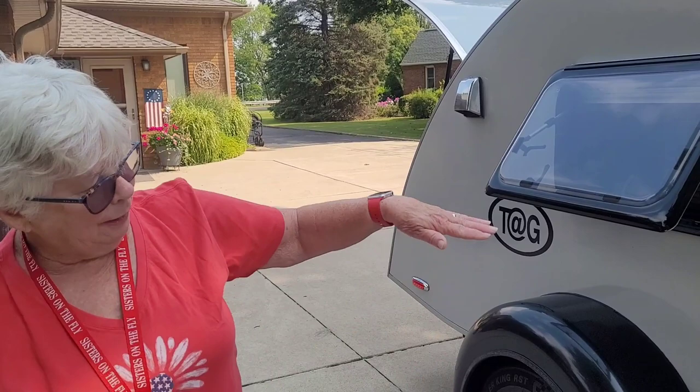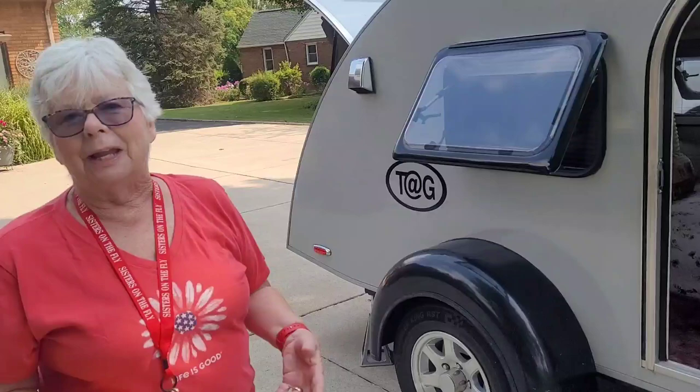Let's look inside and see what you have here. It's a 2015 tag. It actually is my third camper. When I joined, I bought a 1965 Beeline, a little canned ham, and I loved it. It had a drop floor and a high bed that I had to use a stepstool to get in. One night I fell out of bed and hit my head on the floor, so I decided I needed to sell it because the bed was just too high.